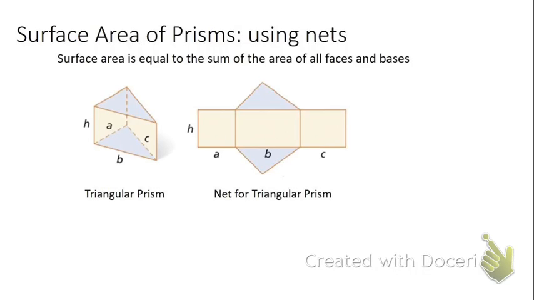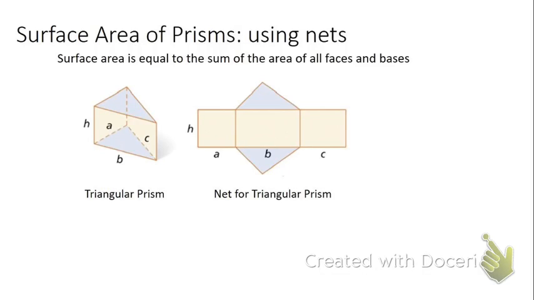So there's a lot of letters on here. There's an A, there's an H, there's a B, and there's a C. So what this is saying is if you unfold your shape, you have its net. And you can find the area of each piece here. Do you see how we have area of each of these pieces? So you can find the area of each piece to find the total area.